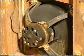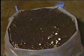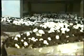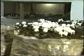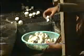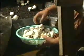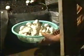Cased bags are kept on shelves in the cropping room and regularly sprayed with water. The temperature and humidity of the rooms are maintained at 25 degrees Celsius and humidity around 90% to complete the case run. In about 7 days' time, the mycelium comes up in the casing layer. The temperature of the room is then brought down to 14 to 18 degrees Celsius and ample ventilation is provided to initiate fruiting.